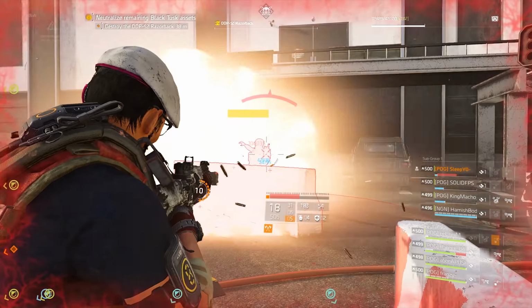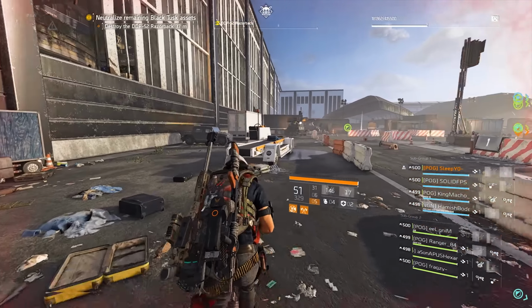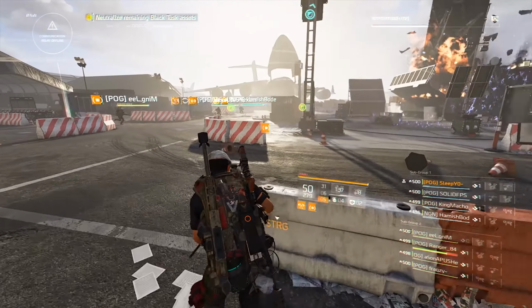There's 4 consoles at 1, 2, 3, and 4. They will spawn in random order, or they will be damageable in random order. Just call out where they are and kill them. And that's basically it. Alright, that was my raid tutorial.